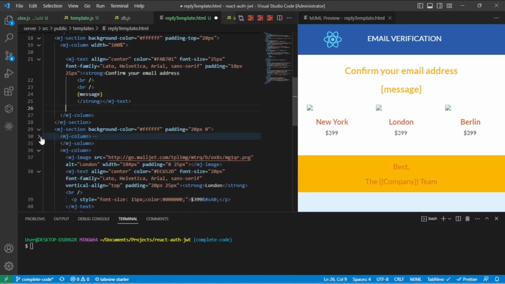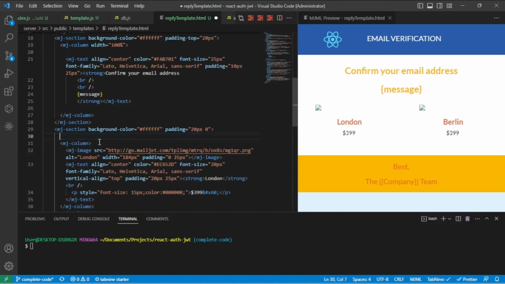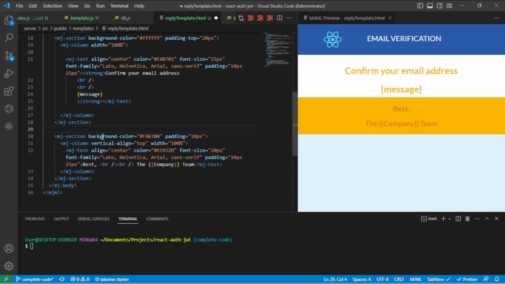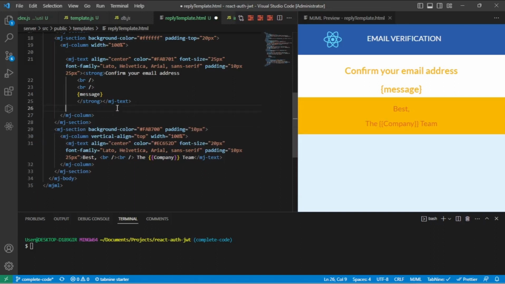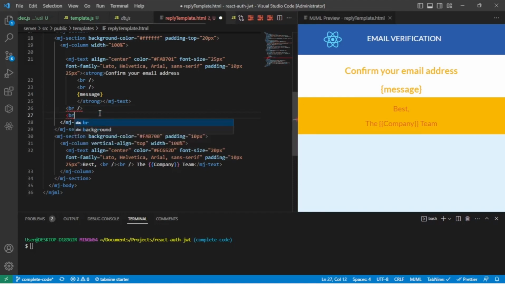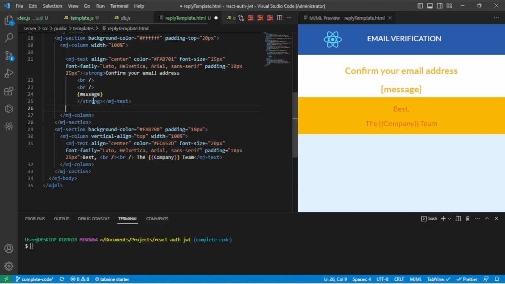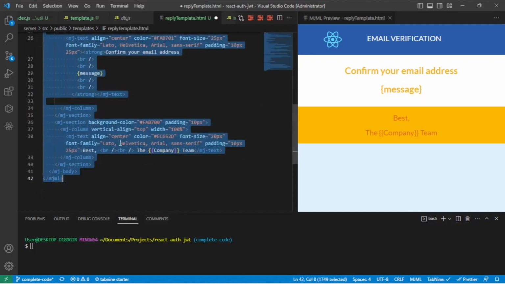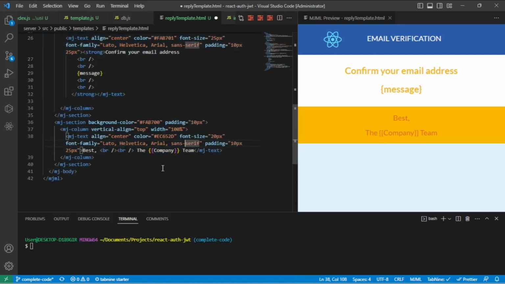Let's delete this, it's not needed. Delete this code entirely. Oh, I'll delete the section. Then I'll add a break tag, like two, self-closing break tags. Cut this and paste it after the message and format the document. Yes, everything looks okay.